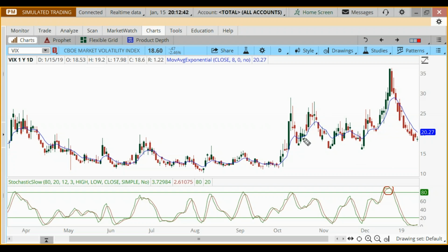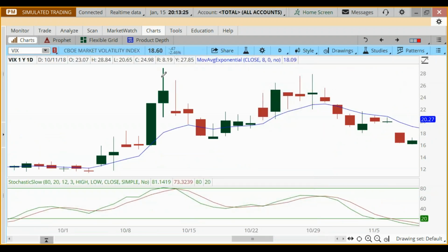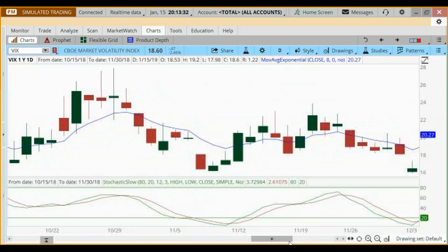Make sense? The next thing, now here's where some of this new information comes in. Before I just focused on the indicator. Now I'm beginning to focus on the candlesticks as well. And what I notice is that almost always after it gets to that top, you will find some type of long wick at the top. Okay. Once you start seeing these long wicks, those are usually signs that that reversal is about to take place. That's something that I pay very close attention to now, whereas before I wasn't paying attention to that. But once I start seeing these long wicks at the top, I said, oh my goodness, okay, this reversal is getting closer and closer.